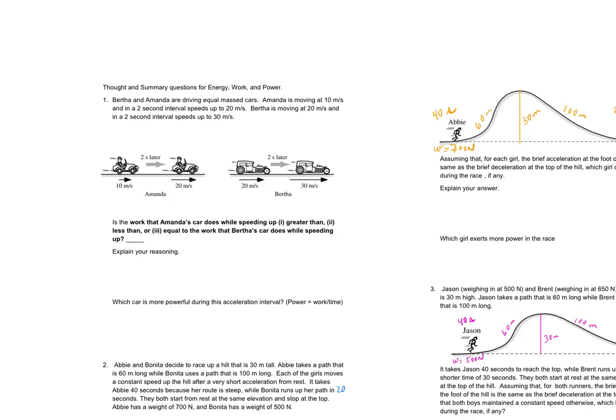All right. So we've got two cars: Amanda's car and Bertha's car. They both have equal masses, so the mass is the same for both cars. Amanda accelerates in 2 seconds, as does Bertha. Amanda goes from 10 to 20 meters per second. Bertha goes from 20 to 30 meters per second, again in 2 seconds.